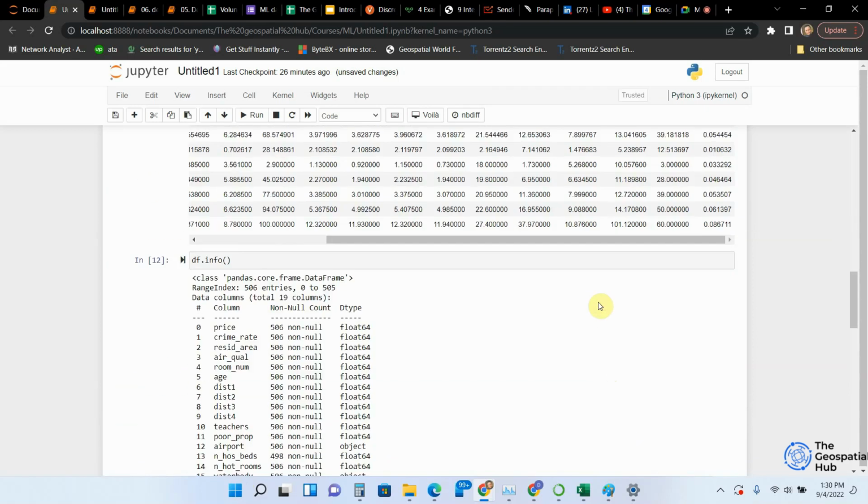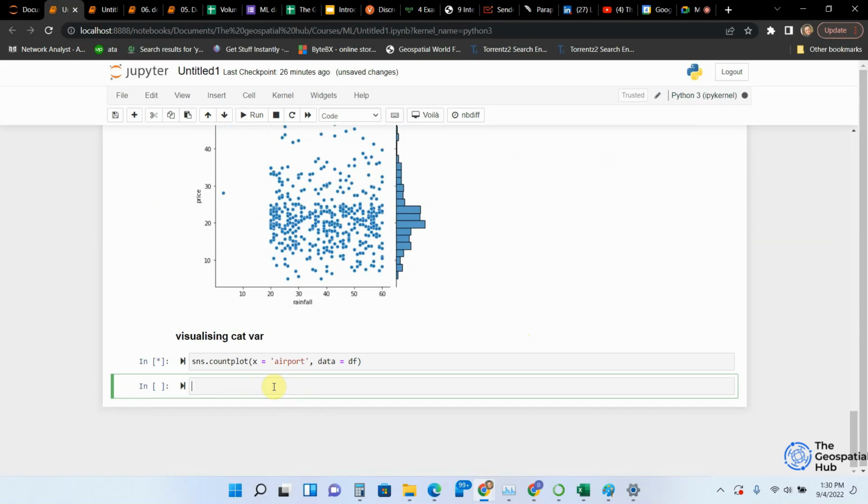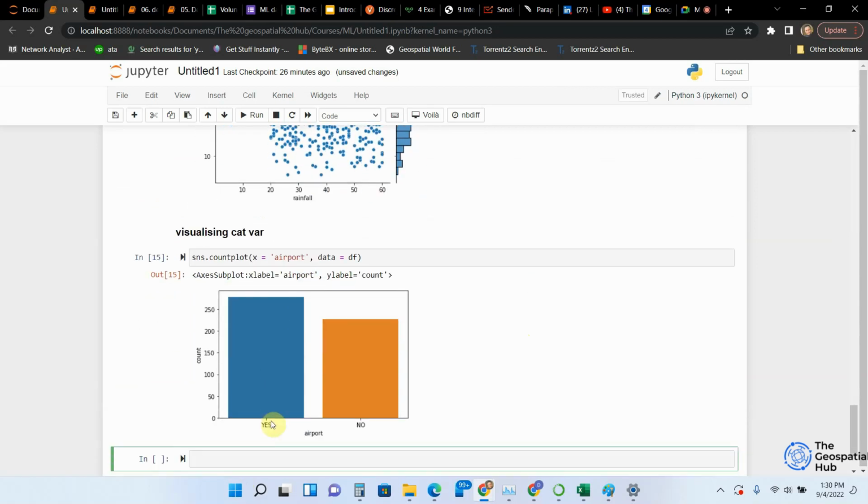So I'll paste airport as the value of X, and now we have to give it the data we want to work with, which is the data frame. Now if you plot this, you can see how many places reported yes for airports, about maybe 300, and we have places with no for airports.